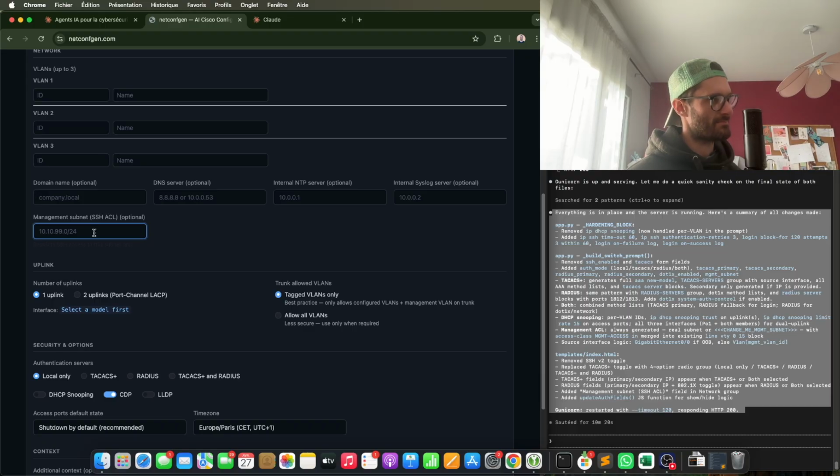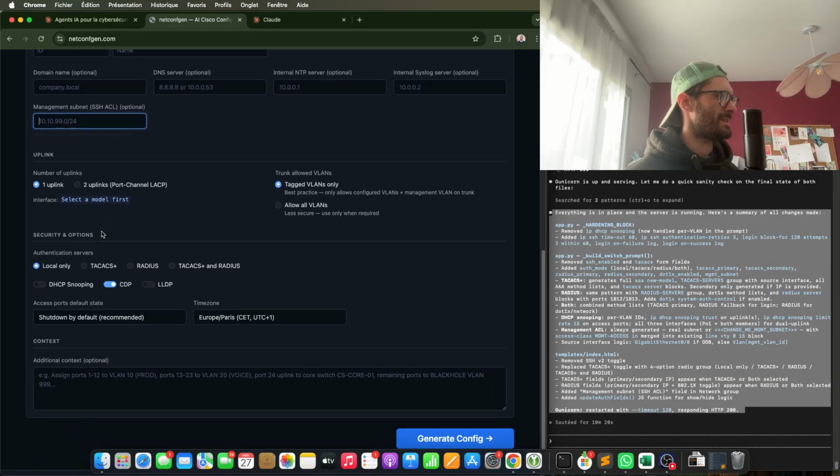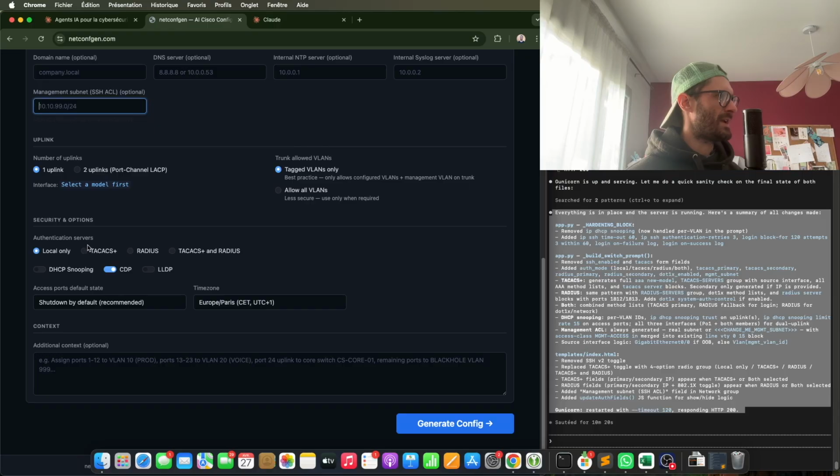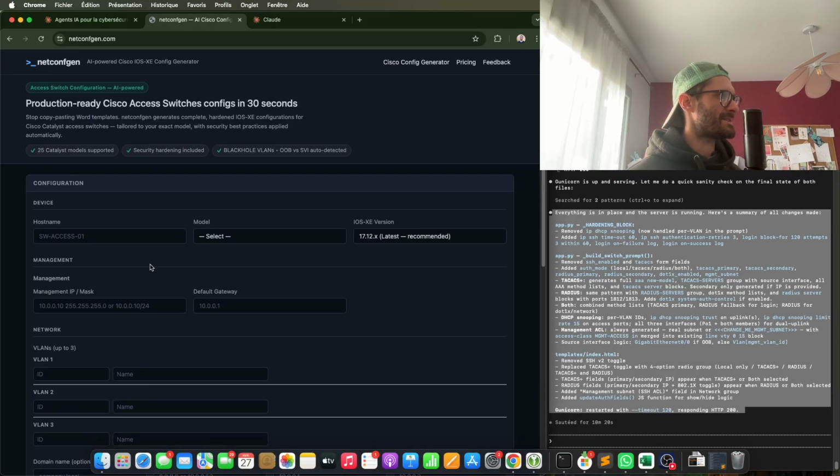So that's pretty cool, I guess. At least it will give a hint for the network engineer to update and add more entries into that list later on. Then we have TACACS, RADIUS, or the option of having both. Let's leave it like that for now. And I think that's all.